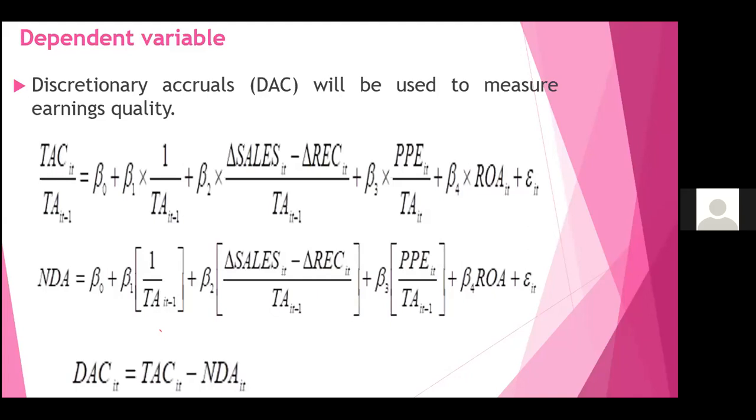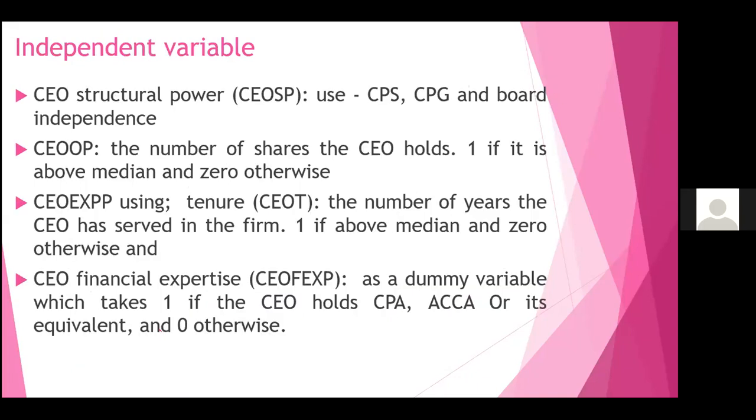So I will use the Kothari model to measure that because it has incorporated the aspect of return on assets, which will reduce the aspect of heteroscedasticity. It is going to remove the aspect of the intercept, which will be important in my study. So I've left the Hale model, the DeAngelo model, the Jones model, the modified Jones model, and the current one that is being used is the Kothari model 2005.